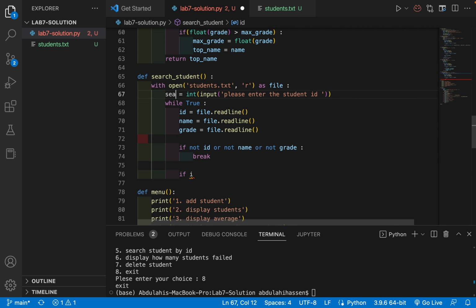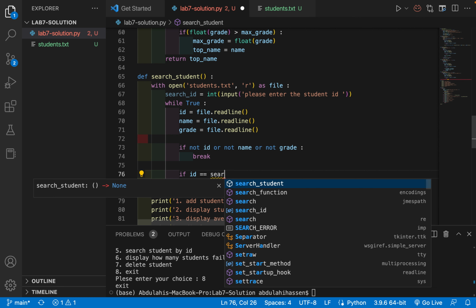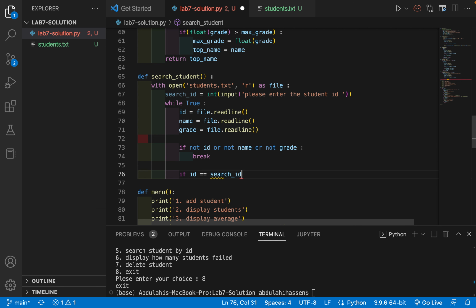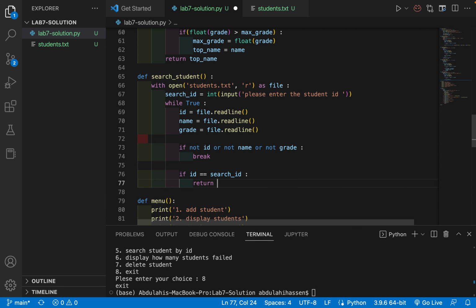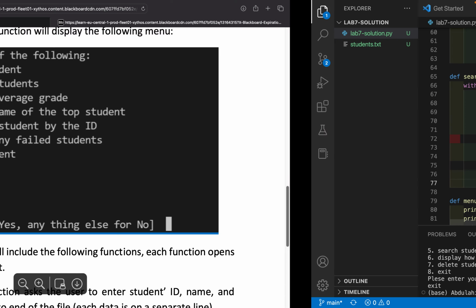This is the search underscore ID now, and then this is the ID that we read from the file. So you can say if ID equals search ID, we have found the student, right? So we need to just return. We can return the name of the student.